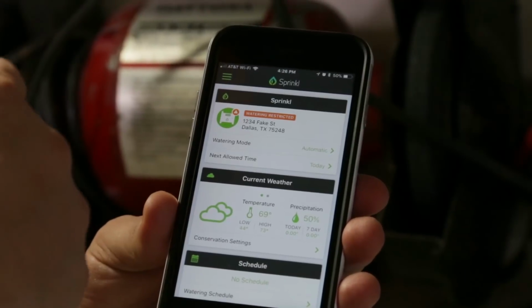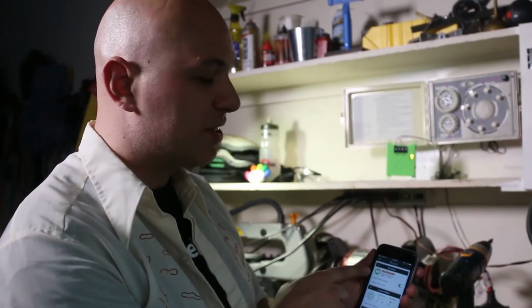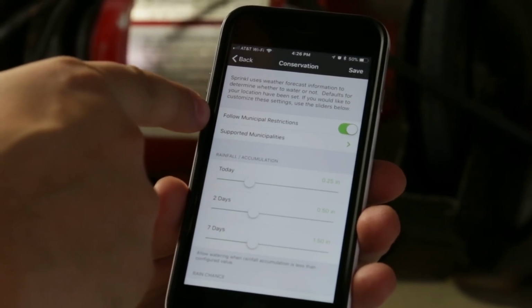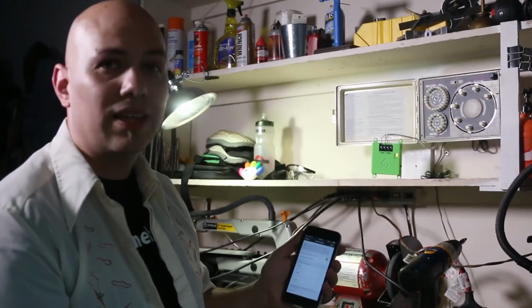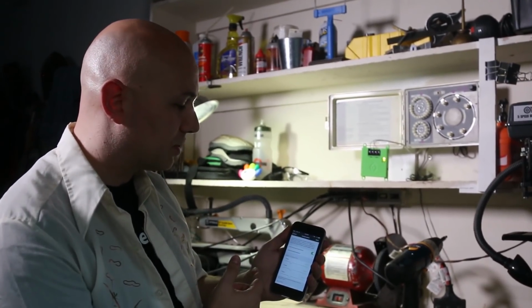This is interesting. It says watering restricted. Apparently, I'm not supposed to water today. Sprinkl will automatically download the municipal restrictions for my address. That's why it needed the address or the location at the beginning. It is technically illegal for me to water today. So that may be why the system isn't turning on.